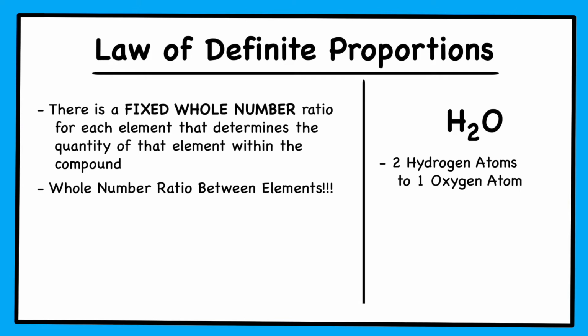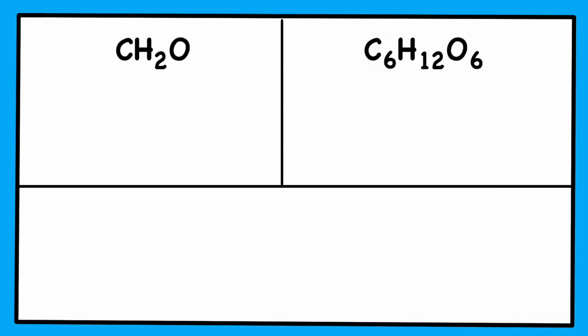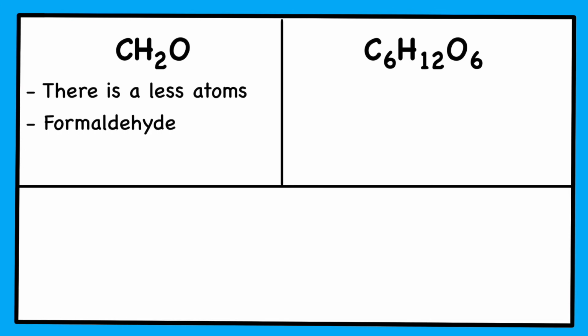Now that we know the components of a chemical formula, we can talk about the 2 kinds of chemical formulas. If we look at a chemical formula CH2O and C6H12O6, what similarities or differences might you conclude? Some of you may think there are less atoms present in the formula on the left than the one on the right, and you would be correct. But this is not exactly where we're getting at with this example. Others of you might think there are 2 completely different formulas, and you would be partially correct. Yes, CH2O is the chemical formula for formaldehyde, and C6H12O6 is the chemical formula for glucose, which in itself are 2 different substances.